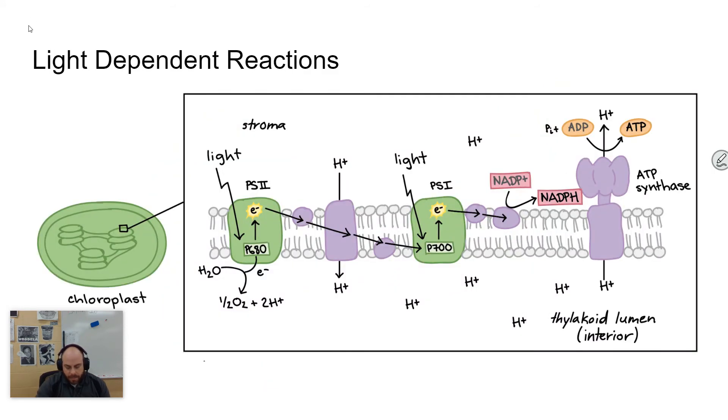Here's a little bit bigger picture of the light-dependent reaction. You have a couple things here. Just a note: these two, this PS2 and PS1, these are called photosystems. Photosystems are just groups of pigments, and these pigments absorb light and transform that light into chemical energy. That chemical energy is temporarily stored in these electron carriers. You can see here, water is actually split. We would call that specifically the hydrolysis of water, and part of water is just a couple of electrons.